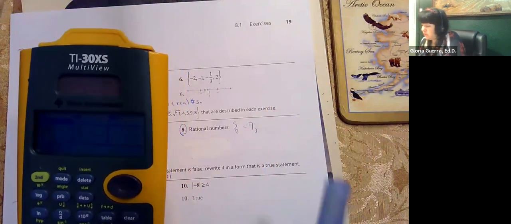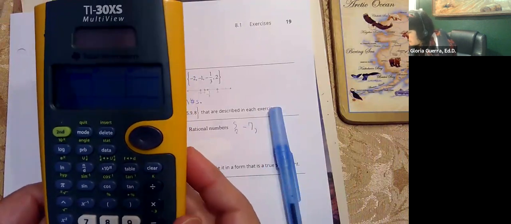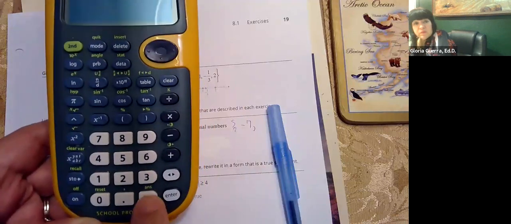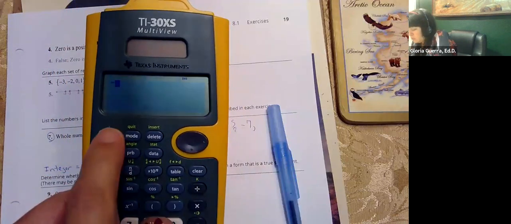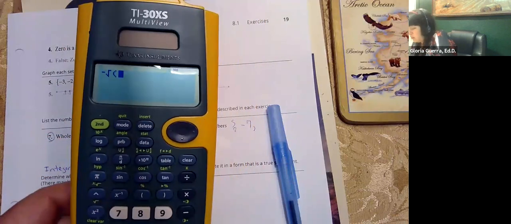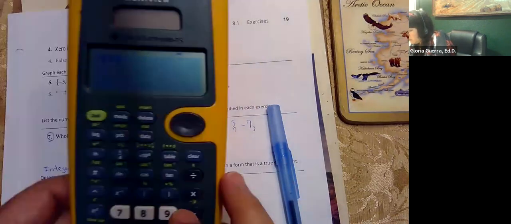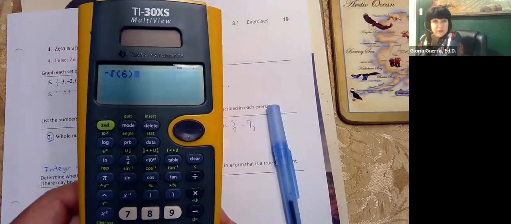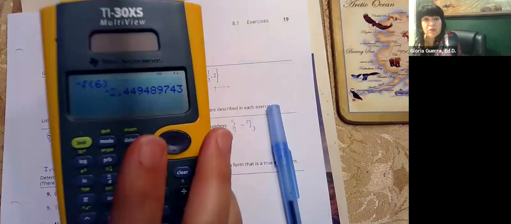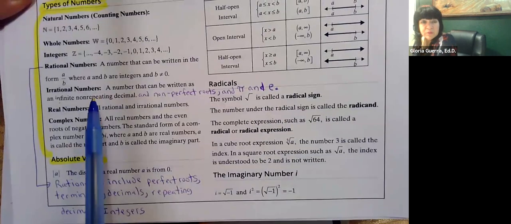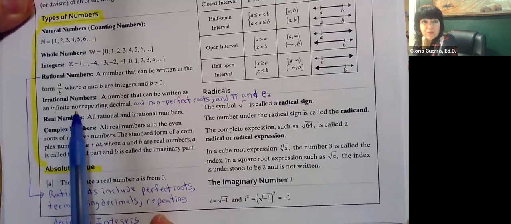Let me clear and we start again. Negative, second, the x squared, because it's on top, you see that. Then just 6, and then close it. I'm pretty sure you can get a decimal. Yeah, see you get that decimal? So that's a non-perfect root. You go back to your vocabulary and see here under irrational numbers, infinite non-repeating decimal.